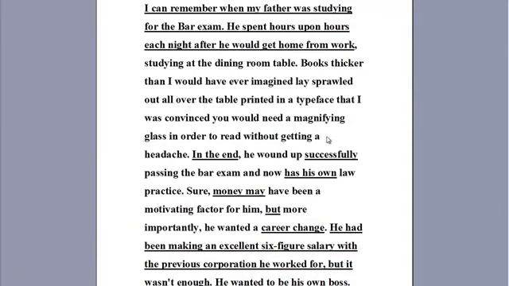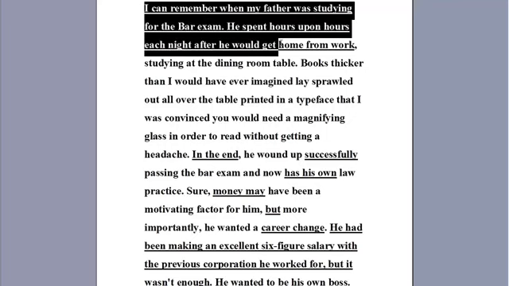Okay, now I will show you this way of thinking with some examples. You can see this paragraph over here. Let's read and underline very carefully just the first 2 to 3 lines. So let's read it together. I can remember when my father was studying for the bar exam. He spent hours upon hours each night after he would get home from work. Okay, just this part over here.